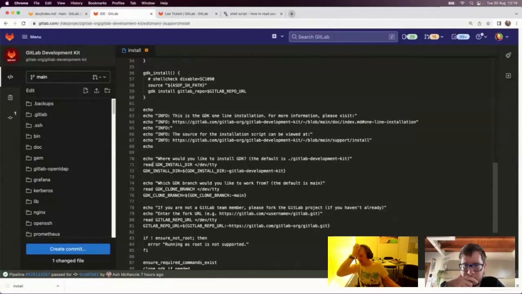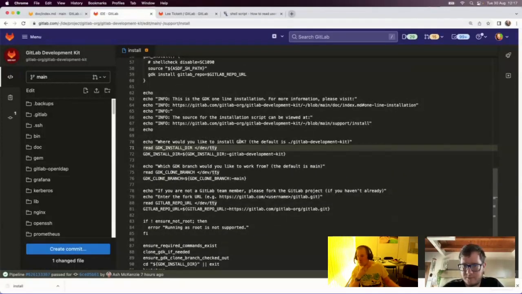I'm just thinking about whether we should change it back to the read -p, but I think this is fine. It's a bit cleaner because you don't have to go to the end of the line to find out what the variable name is. So where would you like to install GDK?